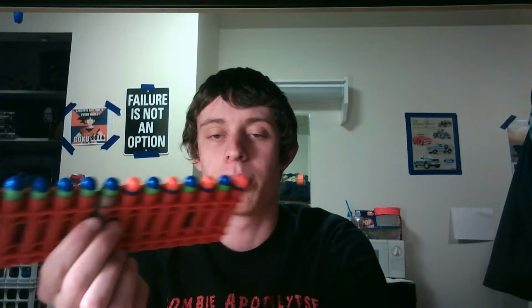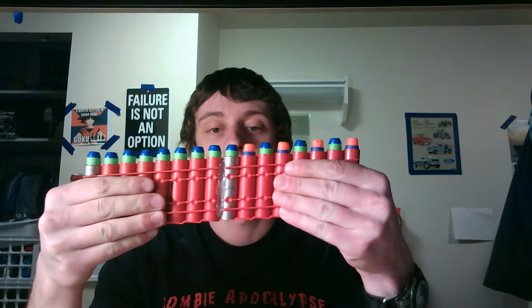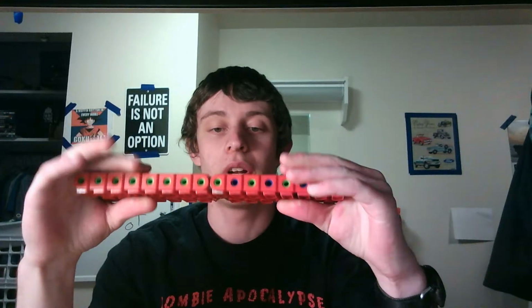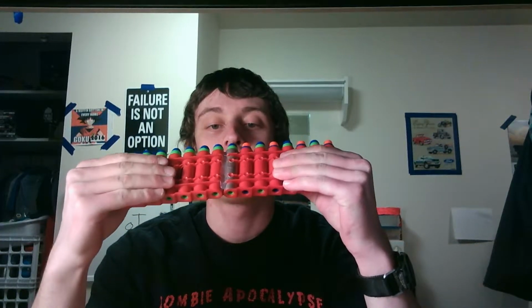I'm sure you could continue to extend these, but then you run into a problem of having an adhesive that's strong enough to work with that. I guess there are some epoxies that are better than just the stuff you can find at most hardware stores. That would probably work. Or maybe a goop of some kind would be sturdy enough. But hot glue will work, I think, fine for just these two. That's how much flex there is with, I don't know, enough torque not to break it, I guess. Enough torque to make it flex will not break it, so.